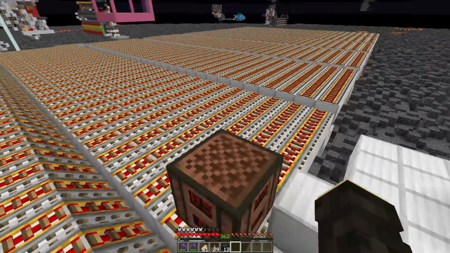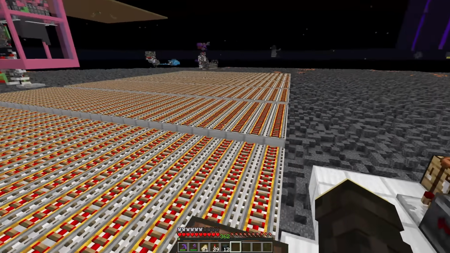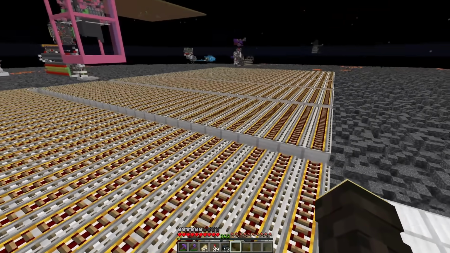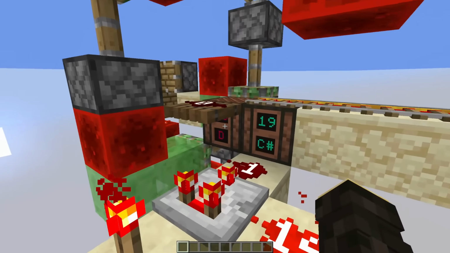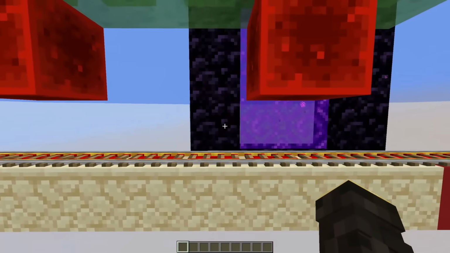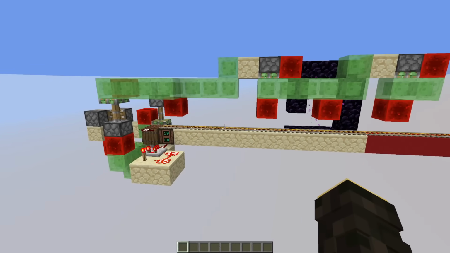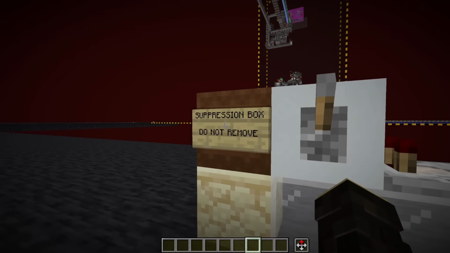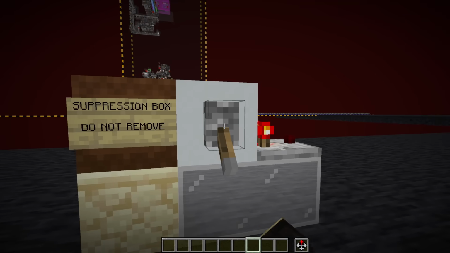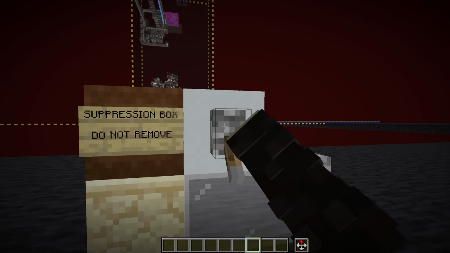So with a rework of the update scheduling system in 1.19, Stack Overflow exception was gone, and by 1.19.4 the tiny trapdoor suppressor was also patched. And in 1.20, class cast exception was also fixed, rendering these suppression boxes completely impotent.